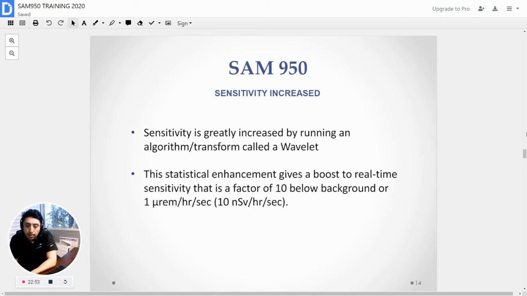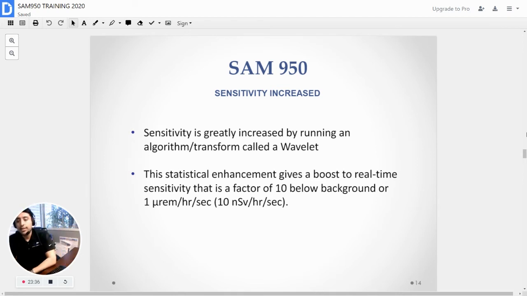Sensitivity. So this is going over our background, going over our algorithm. We can't really go into huge depths about this. We can't really talk about our algorithm or how it works, but this is kind of the secret sauce. It's how it functions. We did change from our older QCC algorithm to our new wavelet algorithm, which allows for much more sensitivity. It is constantly adjusting, so this will allow our system to be more sensitive than it has been in the past.